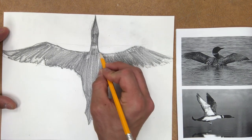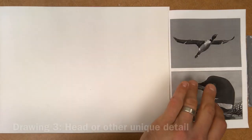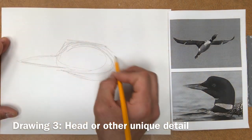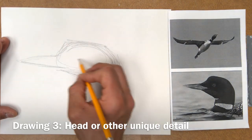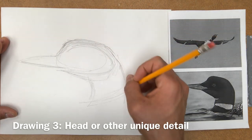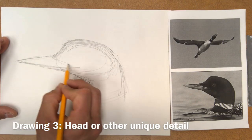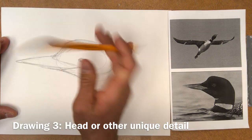For this drawing I'm focusing on the head. I recommend you do at least two full body drawings of your flying creature and then focus on the head. I'm using simple lines — some ovals, triangles, and rough cylinders or rectangles to find the neck, head, and beak. After getting them in position with light soft marks, I'm going back and choosing the lines I need with a darker, heavier mark and working on those spots.